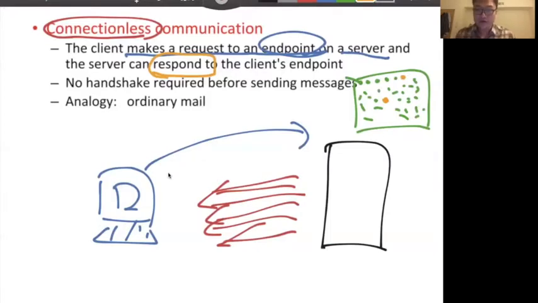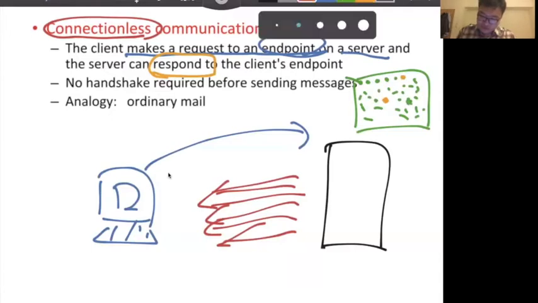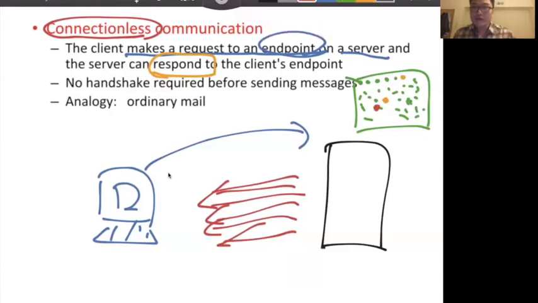No, you don't care. Do you care if you receive this pixel before that pixel? You don't care, because they should be parallel on your screen, right? So in this case, you can use this connection because you don't care about the correctness of each piece of data. You don't care about the order you receive the data. In this case, you can use this connectionless communication.